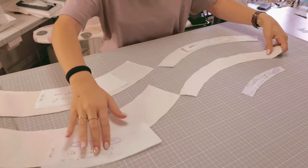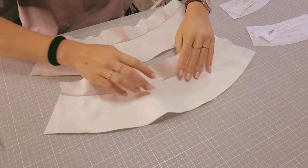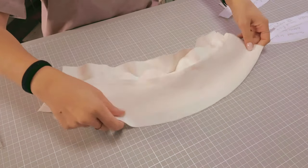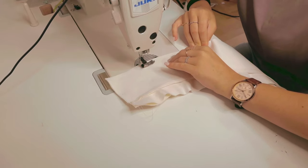For the collar and collar band, it is important to know which one of the pieces is the inner and which one is the outer collar. The outer collar is the one normally visible when folded down, so it is attached to the facing of the back piece, whereas the inner collar is smaller and attached to the back piece itself.